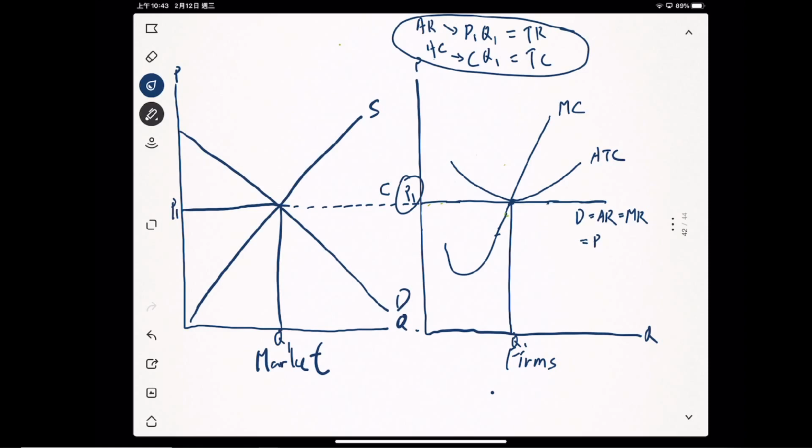So this is the second possibility, and now we are going to the third possibility. You just have to move up your average cost a little higher. When you do that, at the profit maximization output the average cost will be higher than the average revenue at that output. If that happens, then you will get a loss. So once again, let me quickly do this here.